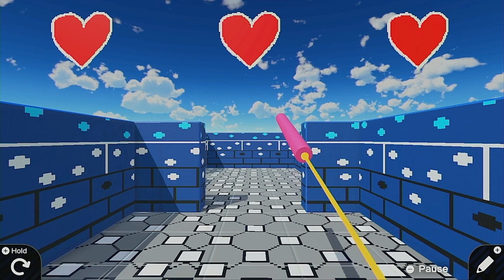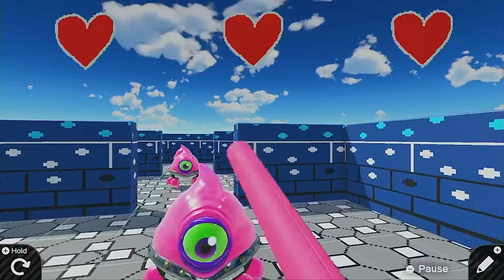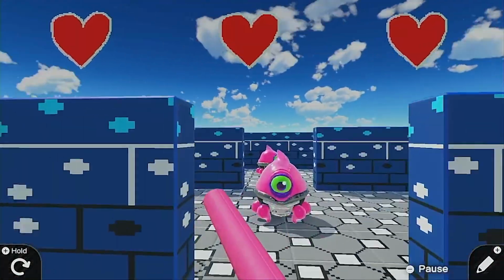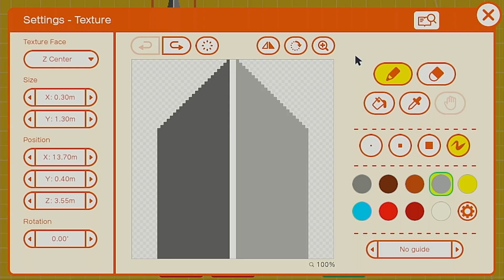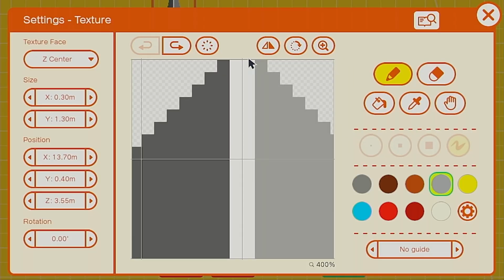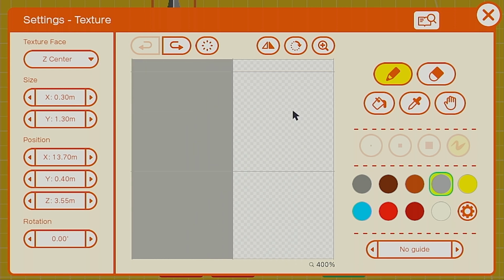ZL retracts it, ZR makes it go forward. And we could just do it like this with this one, but of course we still need the simple adjustment to make it an actual sword. In order to make a really cool sword texture, basically you want to zoom in, go to the middle, and draw 2 white lines down the center. And then you're going to start at the top and draw little boxes all the way down like a staircase until you get to this line, which is one big box away from the edge.